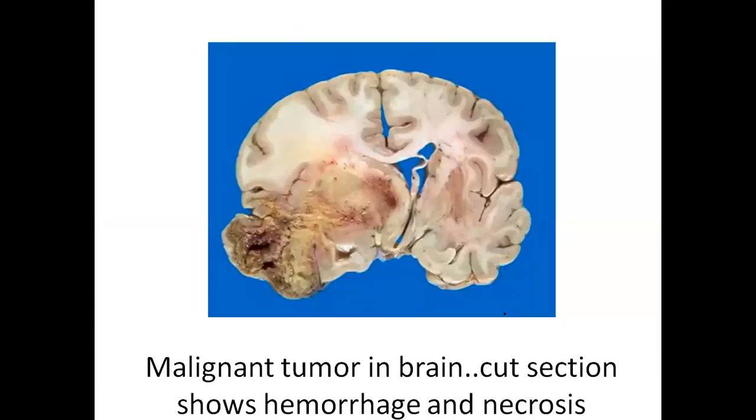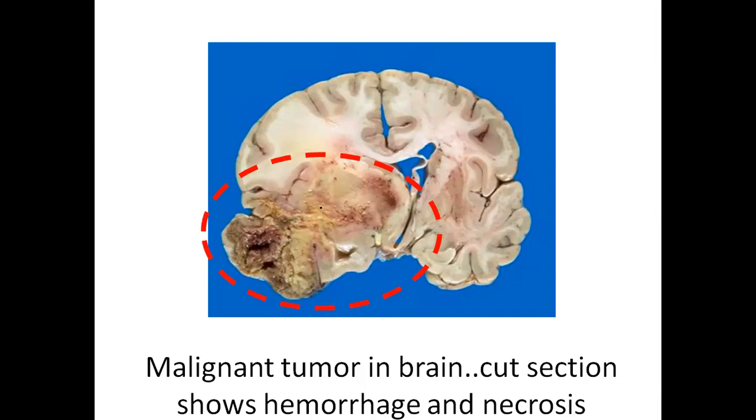Let's see the hemorrhage and necrosis, then explain why. This is a brain, and this is a tumor. In this tumor, we see reddish areas right here and here. This is hemorrhage inside the tumor mass. And we see lighter yellow areas that are lighter than the tumor proper, right? This is dead tumor cells, this is dead tumor tissue. This is called necrosis. Necrosis means dead tissue, okay?